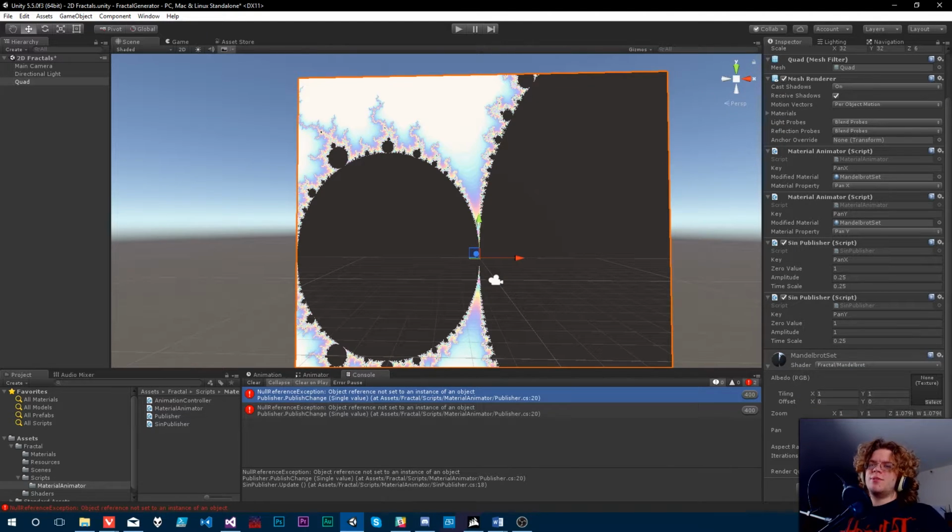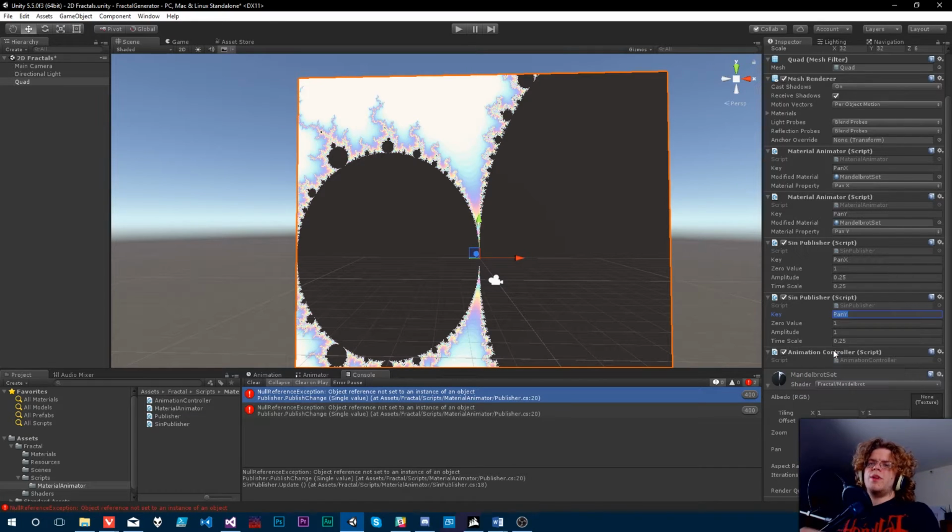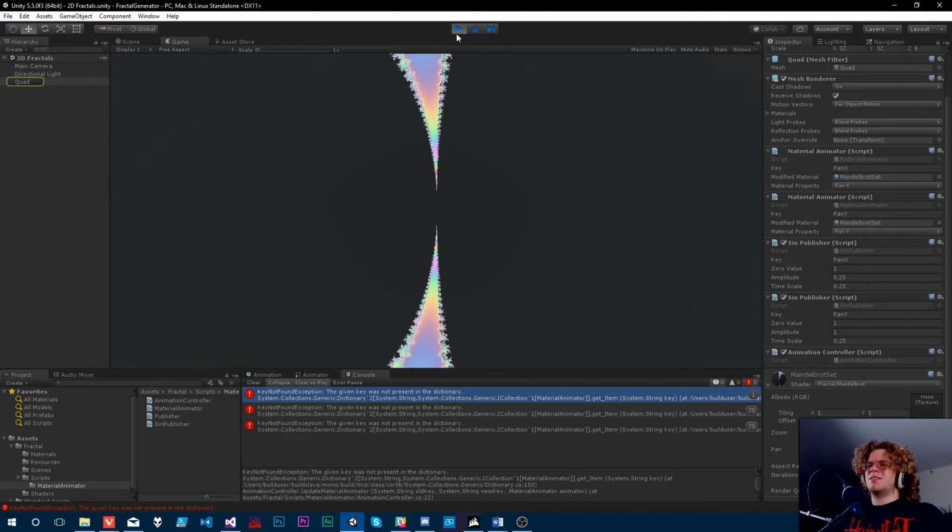So one thing to note, when you add a required component to an object, if the script is already attached to that object, it does not retroactively go and add the required component. Learned that a few times, but that's what happened here. So this animation controller is required by some of these publishers, but even though they require it, they didn't add it because they were already on this object. And there would be weird side effects that would happen there.